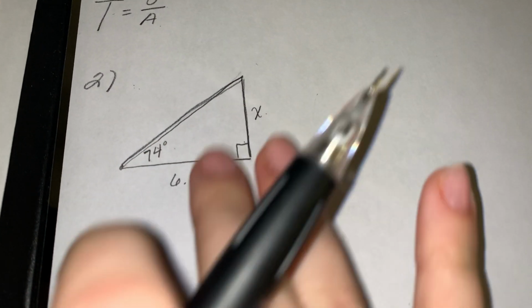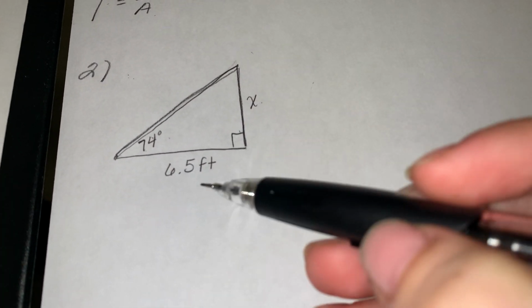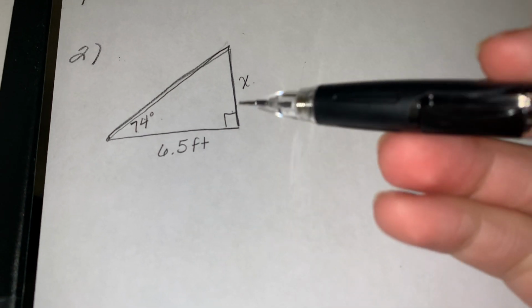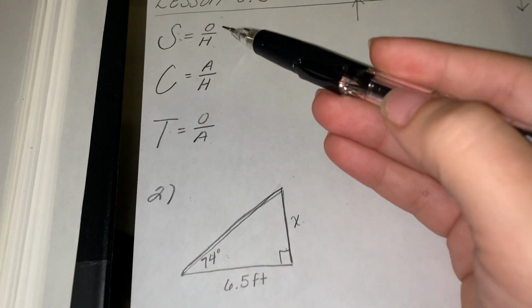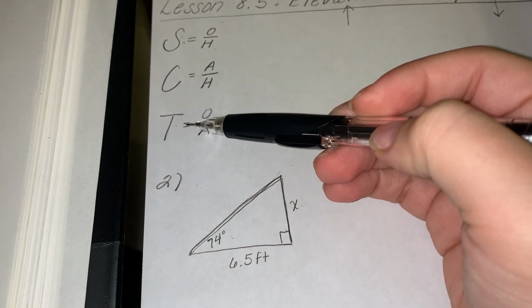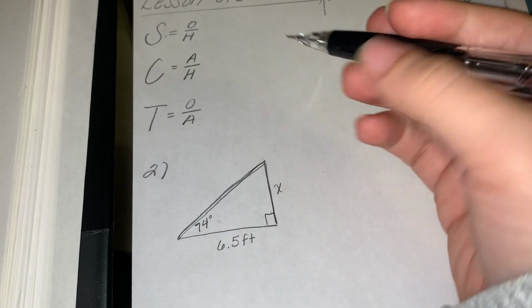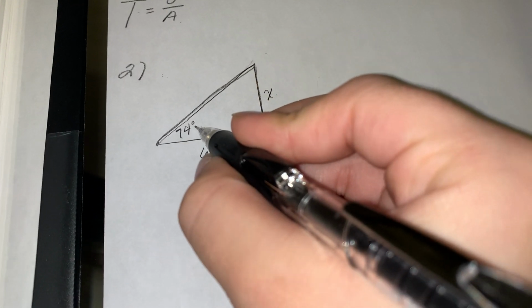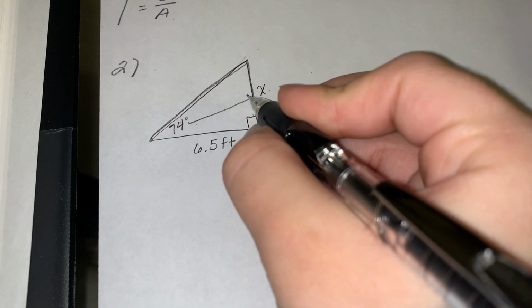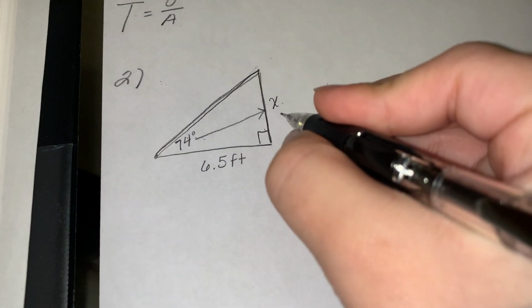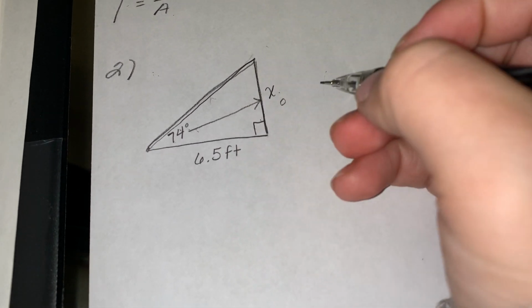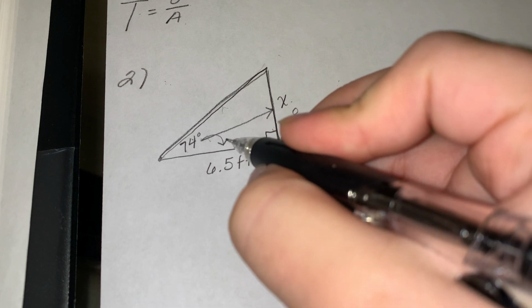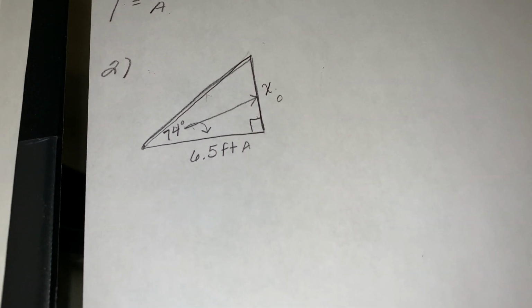All right, so now that you have your setup, you always want to make sure that you have two numbers and a variable, either on two sides or an angle, okay? And now I need to figure out if I'm going to be using sine, cosine, or tangent. So how can I tell what I'm using? I look at the angle, and I notice that right across, I am looking for X, or my opposite. Now, they don't give me a measurement for my hypotenuse, but they do tell me that my adjacent is 6.5, all right?